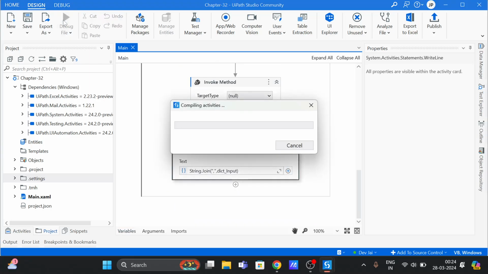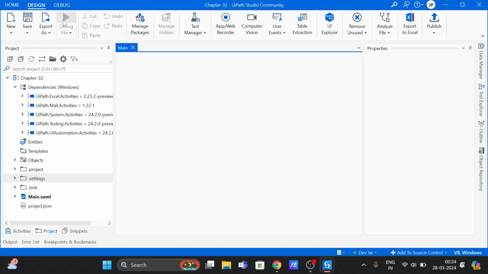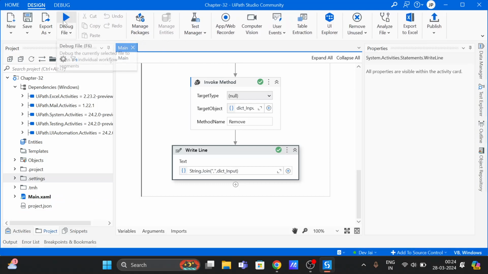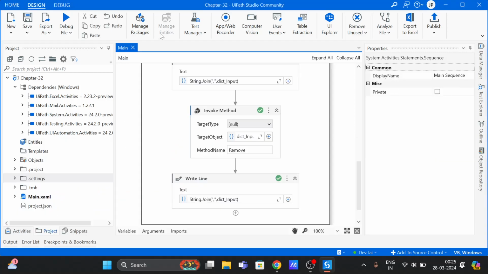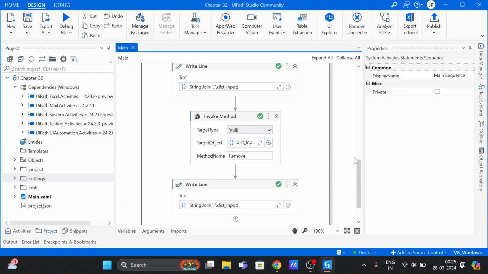Let us see what is the output over here. So guys, at first we were having this part, we added something and then we removed it, that key channel name we removed from our dictionary. So guys, this is in front of you how we can add a key and a value pair, and how we can remove a key and a value pair from the dictionary.